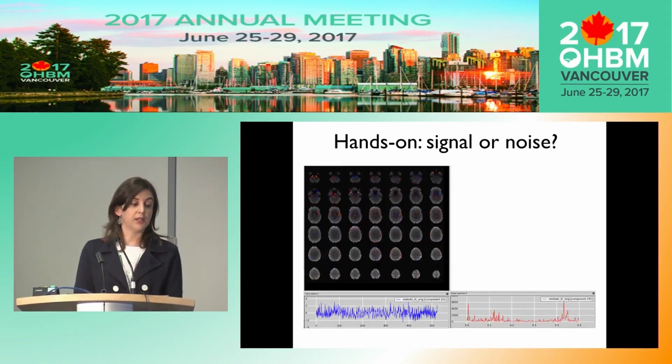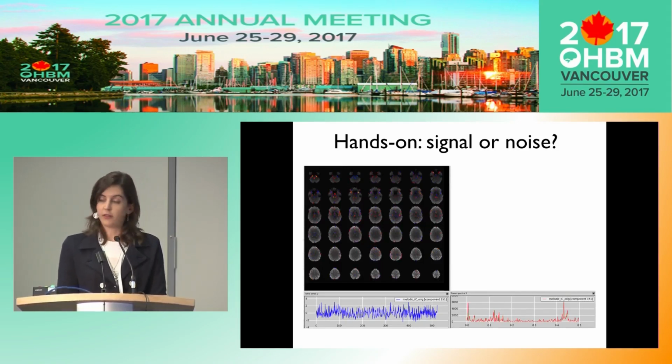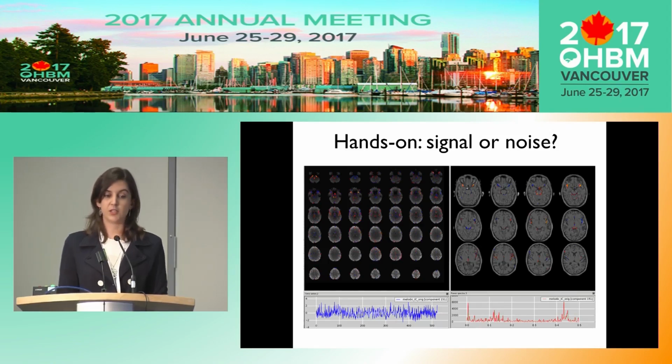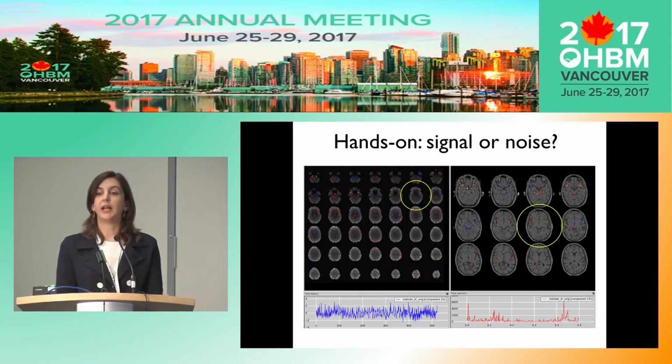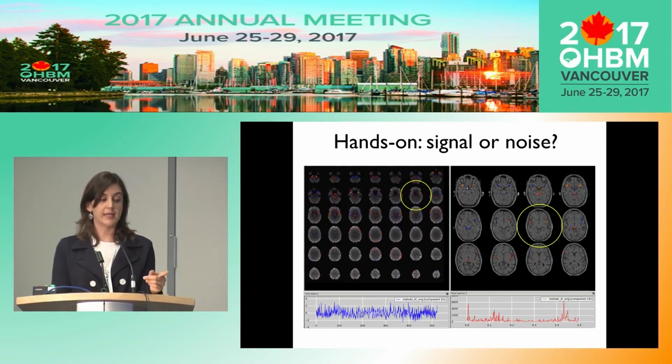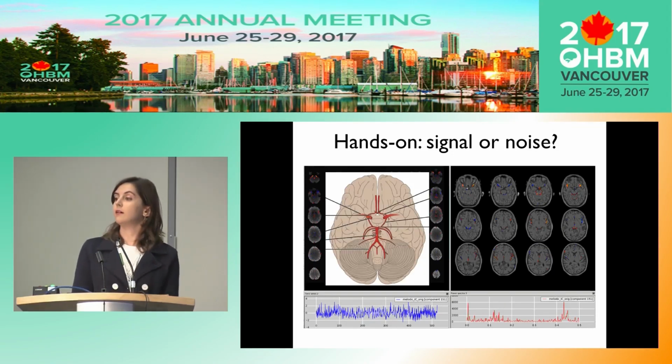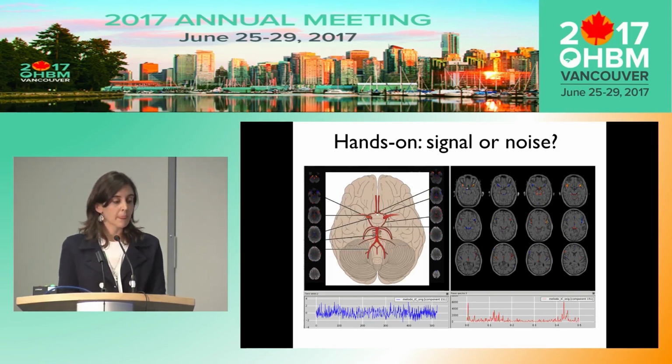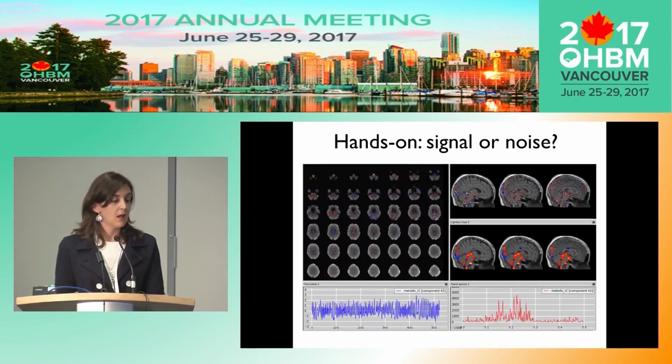Similarly, this is a component that is relative to arteries. Again, not that clear from this picture, but again, anatomical imaging as underlay. This time we should increase the threshold so that we can see that the peaks are in the vessels, and what could be interpreted as an activation or a functional connectivity BOLD signal from the insula is actually coming from the medial arteries. In this case, also, the power spectrum helps because this time it's high frequency.